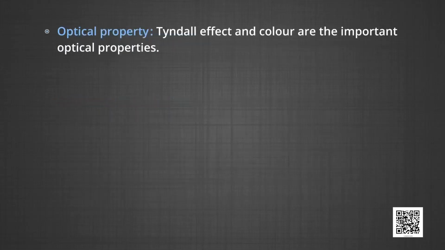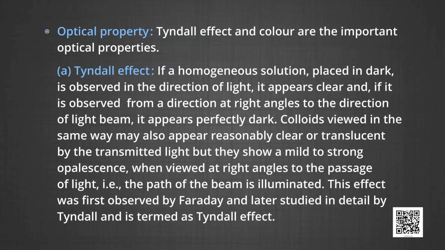Number 3, optical properties. Tyndall effect and color are the important optical properties. Now, let us start with the Tyndall effect. If a homogeneous solution placed in dark is observed in the direction of light, it appears clear, and if it is observed from a direction at right angles to the direction of light beam, it appears perfectly dark.